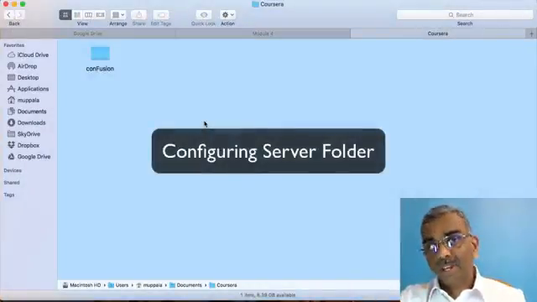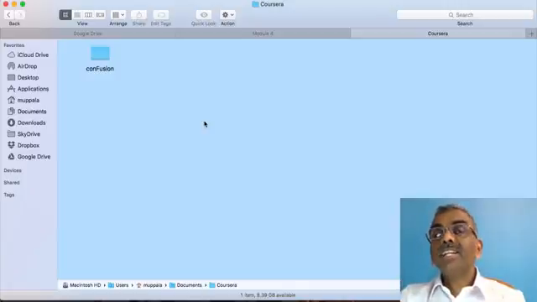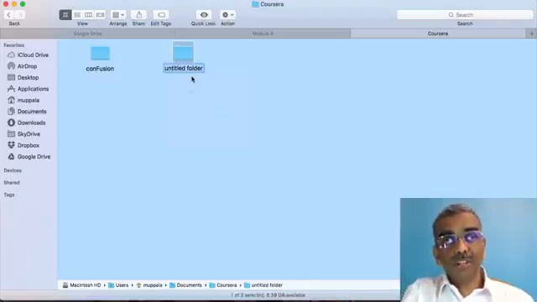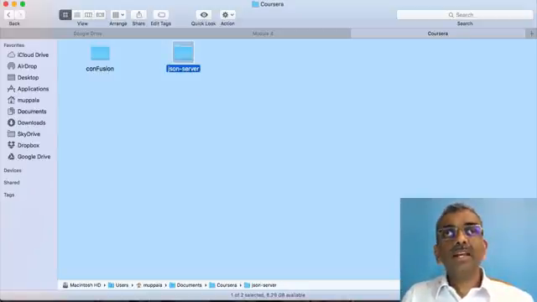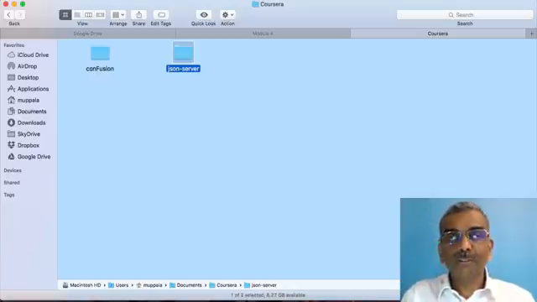The next step is to go to a convenient location on your computer and then create a folder named json-server. Now, in my case, I am creating it in the folder right next to my confusion folder. So let me go ahead and create a new folder there and then name it json-server. It doesn't really matter where you set this up. I just want to keep my stuff in one single location. So right next to my confusion application folder, I'm also installing the json-server folder there.